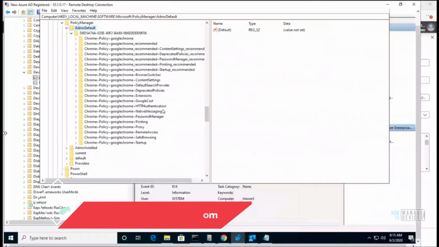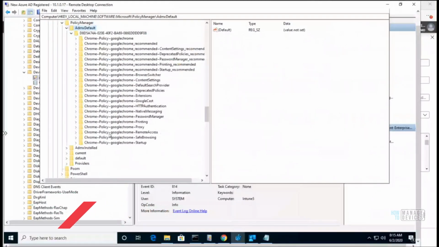After deploying that, the ADMX structure got created within the registry, and that registry value is ADMX default.